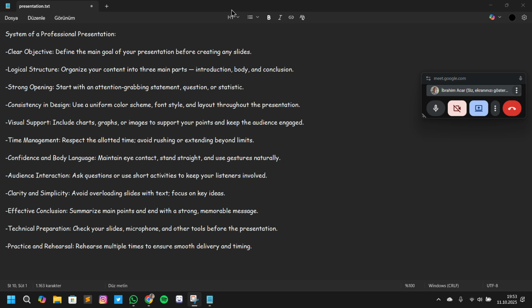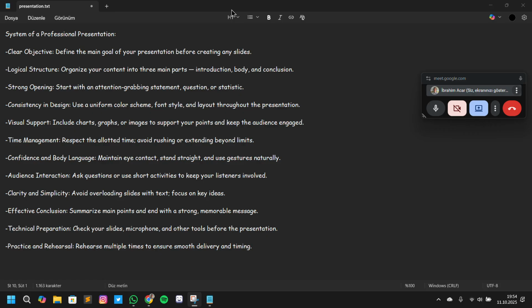In my presentation about e-waste, for example, my goal is simple. Today, by the way, we will do a presentation about e-waste. My goal is simple, to make people realize how serious the problem is, and what small actions they can take to help, maybe. And so when your message is clear, everything else, the slides, the visuals, the tone, falls naturally into place, we can say, for the first topic.